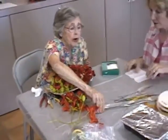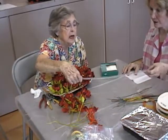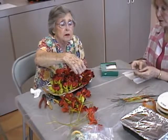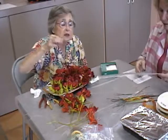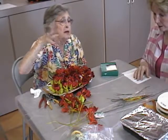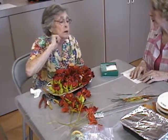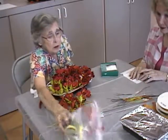Okay. And to make the corsages, you have your flowers. You're gonna need wire. And the wire comes in different gauges of thickness. And the higher the number, the thinner the wire. The ideal one, I think, is a 24, because the thinner is very difficult to tape. And at my stage of life, with arthritis and everything, it's easier to roll a little thicker one than a thin one.